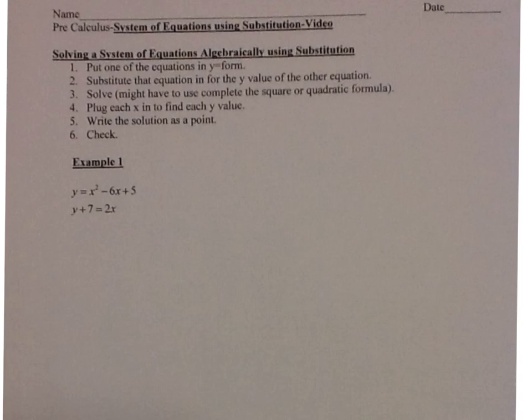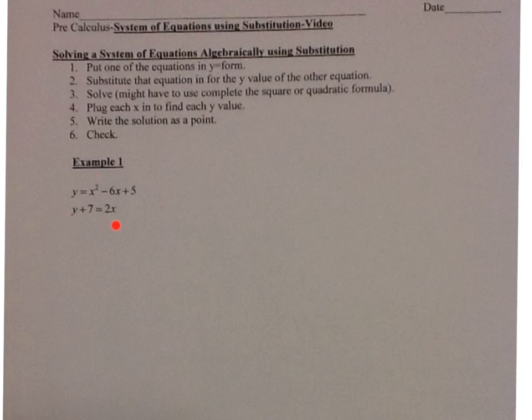So today what we're going to work on is solving a system of equations algebraically using the substitution method. So what you want to do is put one of the equations in y equals form. Then you're going to substitute that equation in for the y value of the other equation. You're going to solve. You might have to use the quadratic formula or complete the square. You're going to plug each x value in to find each y value, write the solution as a point, and then you're going to check it.